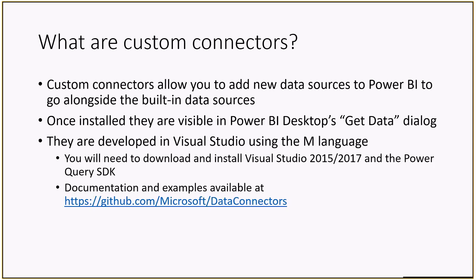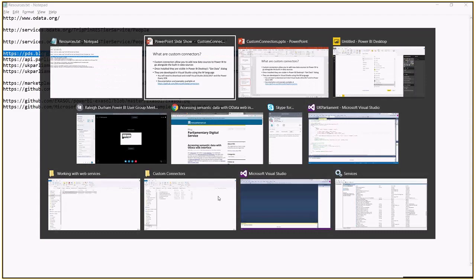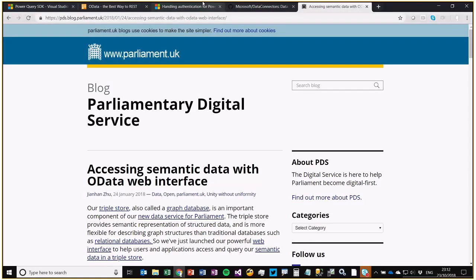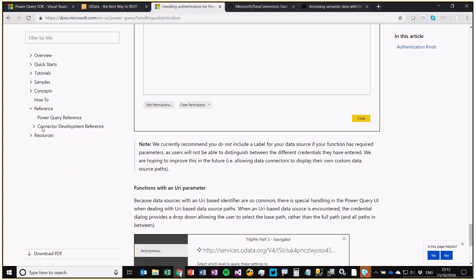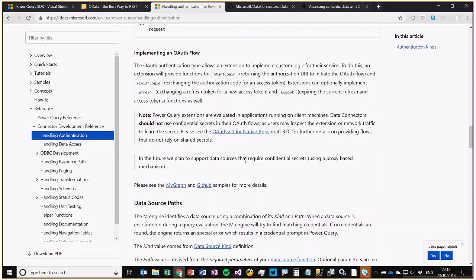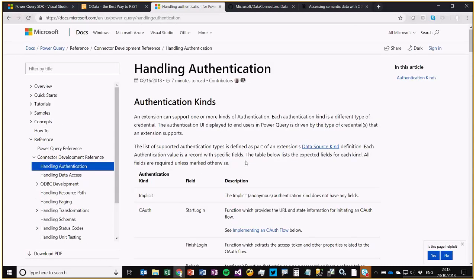I only saw this a couple of days ago, but if I find my browser window, all right, we've got, for example, here on the documentation, there's a whole section on custom connector development with a lot of very interesting information there as well. So on docs.microsoft.com.